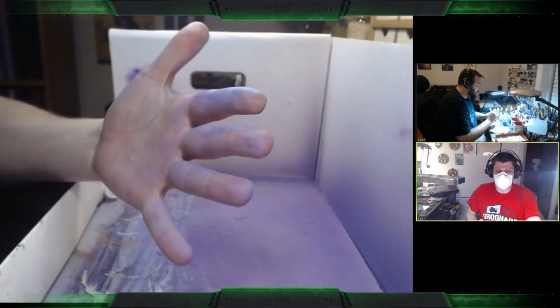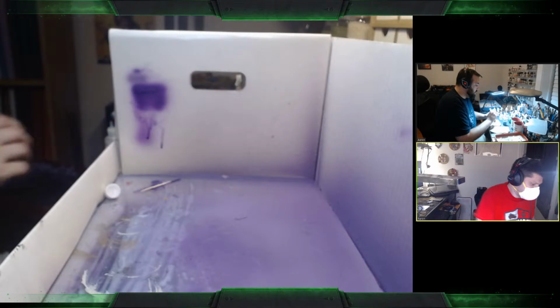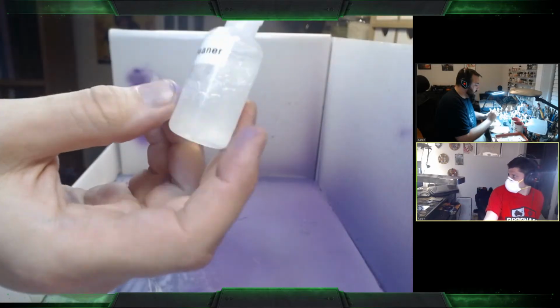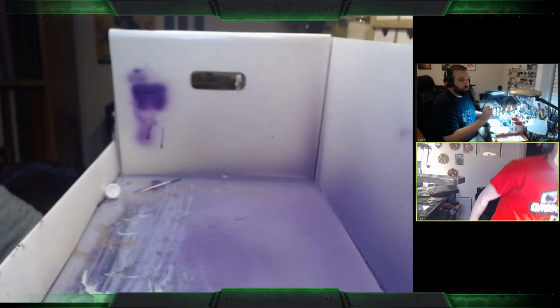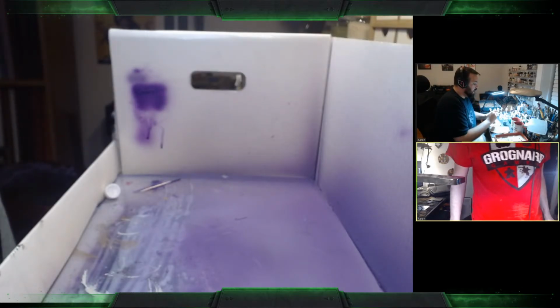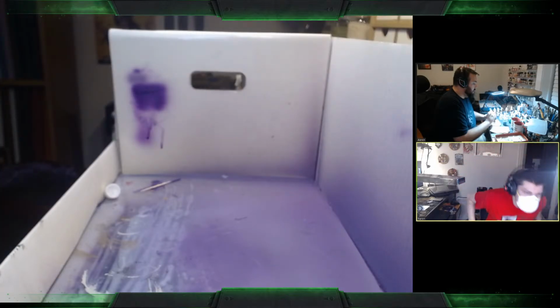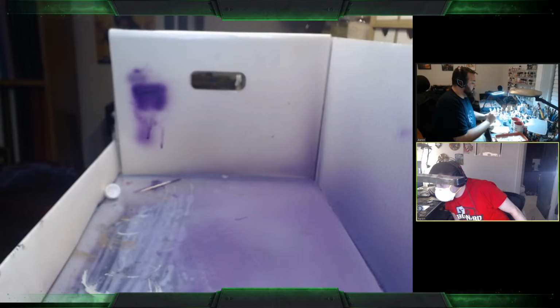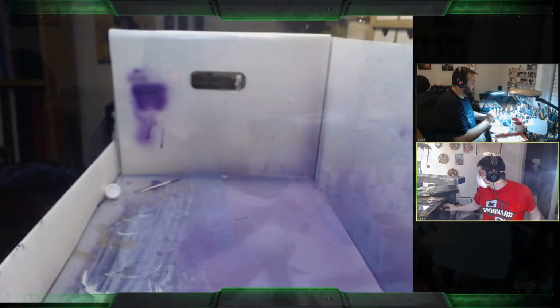Yep. Do you have any little tiny cups to mix in? Usually I use dropper bottles like this. Yeah, no. Do you have any of those little cups like you use when you drink Dimetapp or cough syrup? Something like that would be ideal, because I'm going to tell you, don't mix it in the airbrush cup. You're going to want to mix it in something else. Yeah, just in case I mess it up. All right, well, let me go find a cup. I'll be right back.